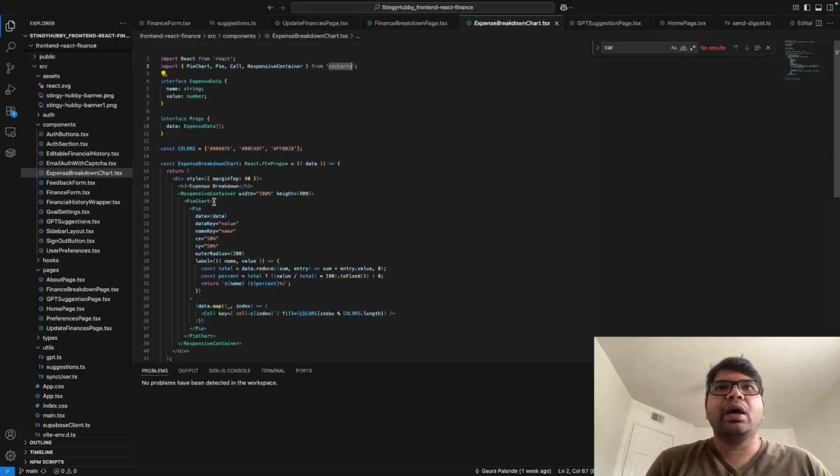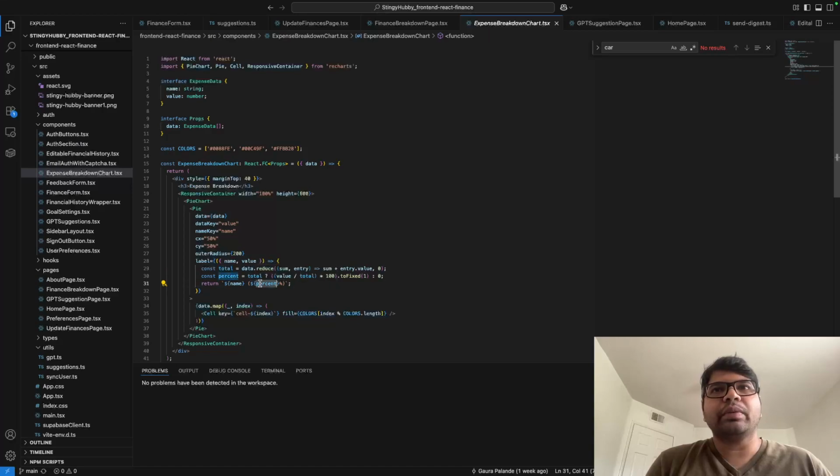and then you have a responsive container within which we have a pie chart, and then we are going to give certain values. The overall outer radius of this is 200 pixels, and then inside we are going to give a label, and we are going to give a value. That value will be based on the total, or actually we are going to calculate the percentage.